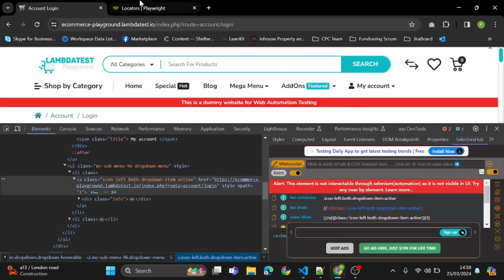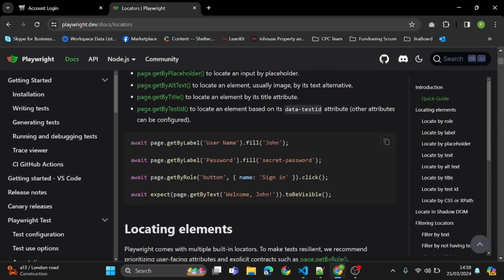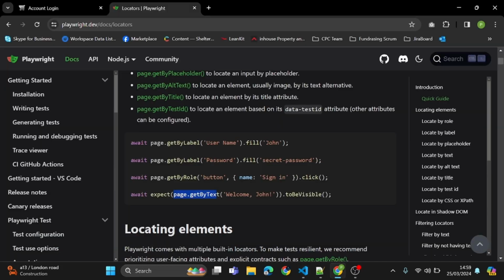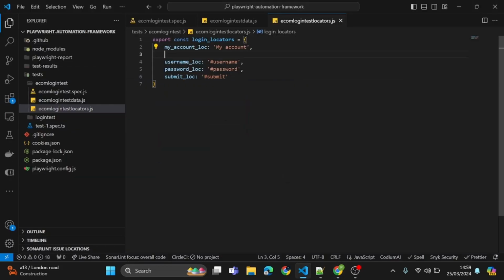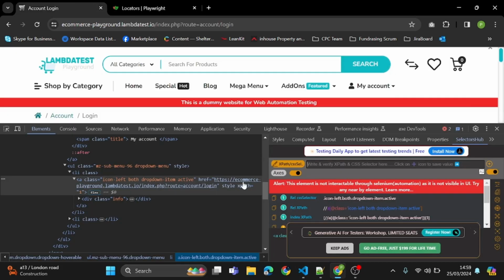So if I go back to my documentation again, page.getByText. Okay, what is my text? Is this one, right? So let's get this one by text now. What is the text? Text is Login.